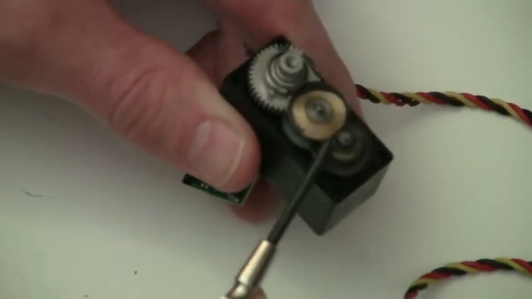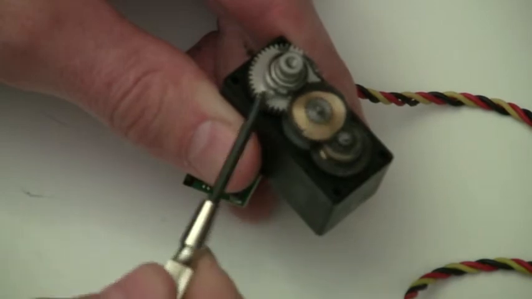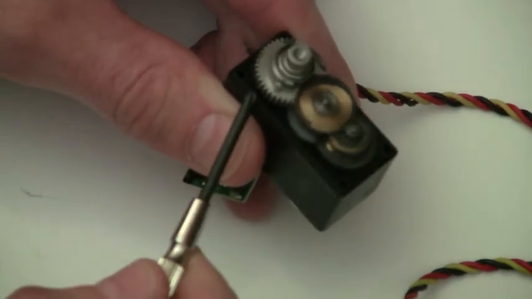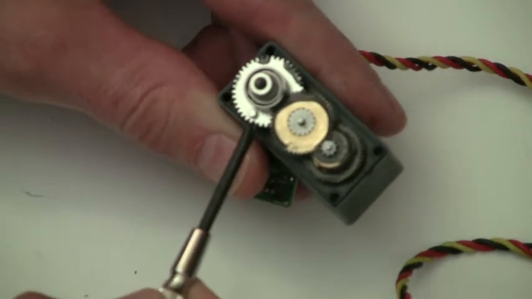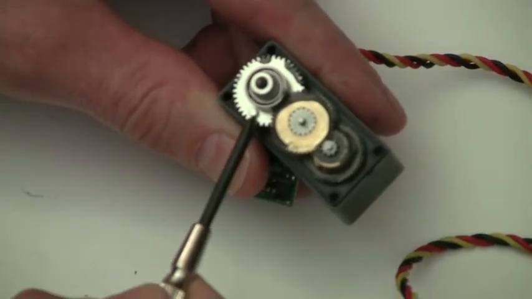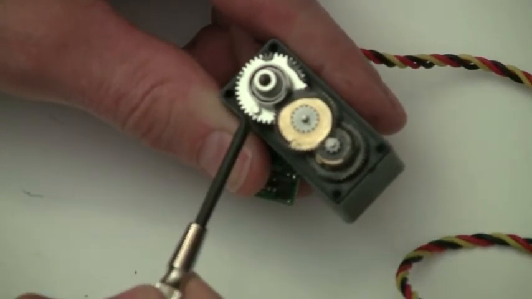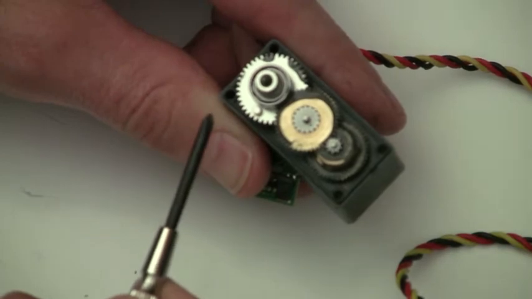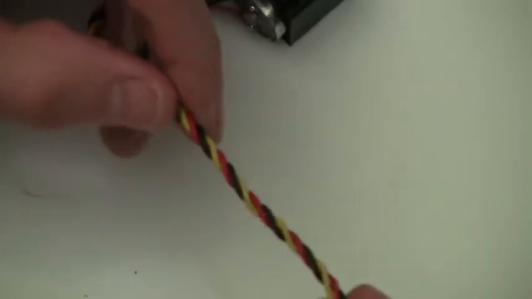So as the motor turns, turns the gears, turns the output, it is also turning the potentiometer. There is also the mechanical stops that are a part of this, so that this motor, as well, can only turn so far. A typical servo motor will have three wires.